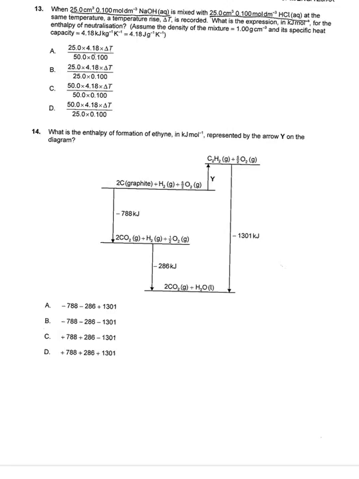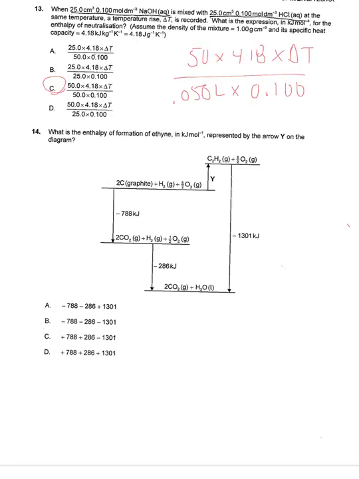Well, this one I have a little trouble with. When I come up with it, I'm going to use 50 grams as my mass, because I've got 25 cc's of each at a mass of 1 gram per cc. So there's my m. They said to use 4.18, and I'm trying to find delta T. And then on the bottom, if I'm trying to do this in kilojoules per mole, I have 50 cc's again at 0.1 molar, but the 0.1 molar is in moles per liter, so this should have been changed to 0.050 liters. So the closest one I can find is C.